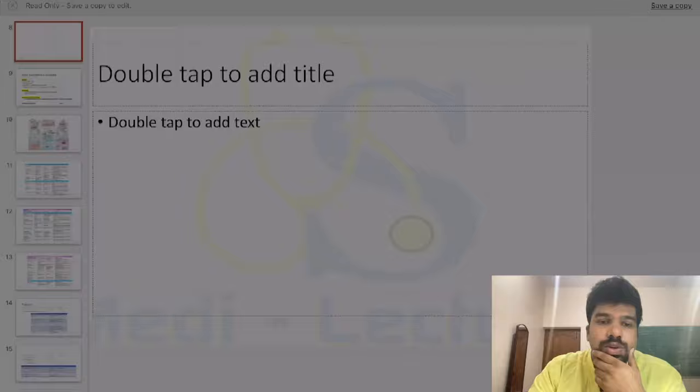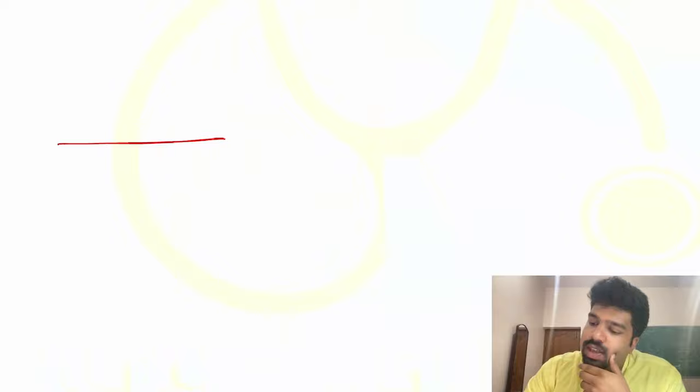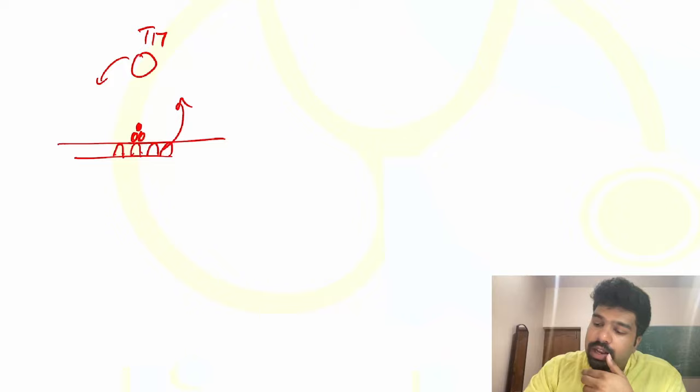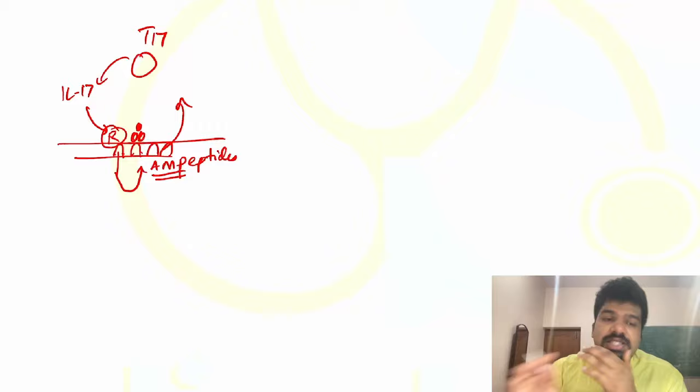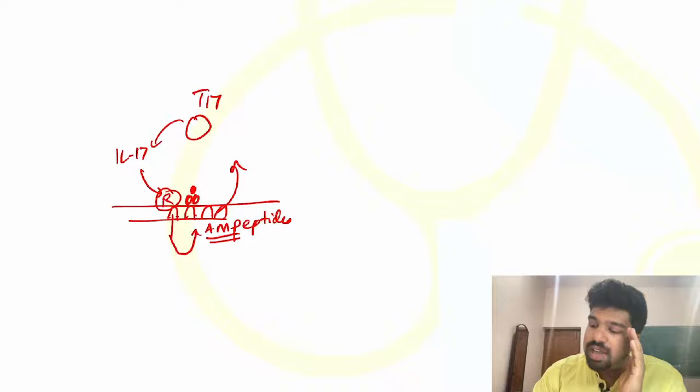Okay, so the epithelial line of defense is as follows. First one, you have a skin here, you have Candida over here. Okay, the skin realizes it, and then secretes some signals which are going to call the TH17. It releases IL-17. IL-17 acts on the receptor and causes release of the antimicrobial peptides. This is the epithelial line of defense. Are we clear? So these are the epithelial. If this is clearly understood, we can move to the next one.